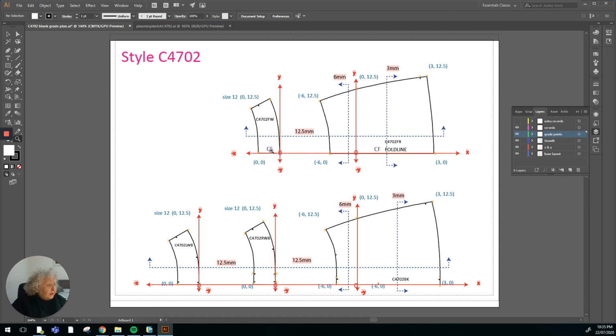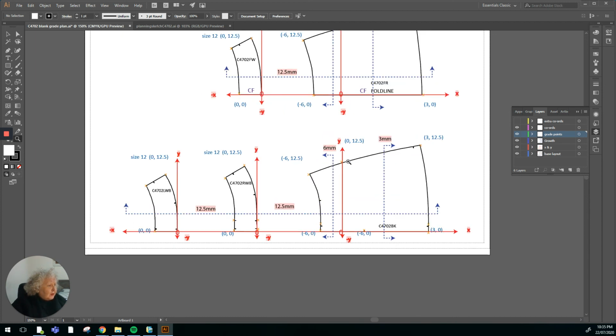Once you've got this worked out, pretty much the same thing happens here for the back panels. So -6, 0, -6, 12.5, 0, 12.5, 3, 12.5, 3, 0. The extra one that we've got here is the notch. The distance between the notch and the waist needs to be the same for all sizes, because we're not going to change our zip length. So both the notch and the waist move at the same time. And again, the same as the front, we've got 0, 0 on all of these points and 0, 12.5 on all of the ones on the corners. 0, 0 and 0, 12.5. So only growth in the circumference for these three waistband sections.